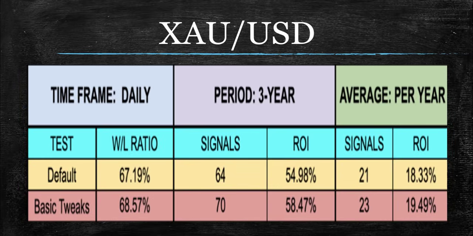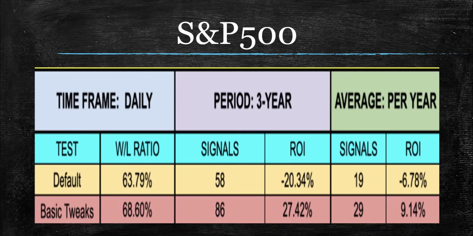Going over to gold, better results on gold for sure. A 19.5% ROI is actually above average for what we do here, so it was nice to kind of show you a side-by-side for that. S&P, also higher. We got over 9% on this one, and almost 30 signals. When you saw this indicator for the first time, you would never think that we would get more signals out of the zero cross than we would the two lines cross version. But we did. After tweaking and tweaking many times, I think we came up with a really, really nice option for you indices traders out there.